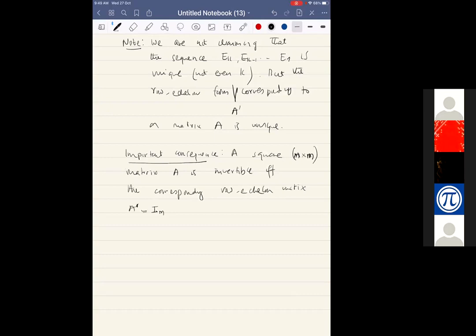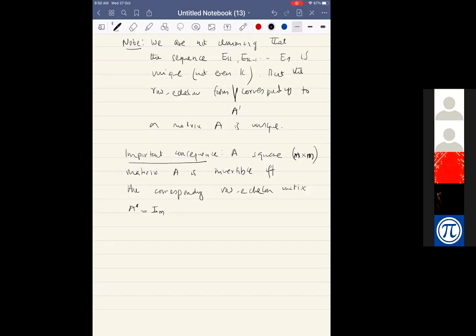So if you take a square matrix and reduce it to row echelon form, one of two things can happen. If the original matrix is invertible, then the row echelon form will just be the identity matrix of that corresponding size, or the matrix is not invertible, in which case you will end up with a row echelon matrix which is not invertible, which should mean that it will have at least one row at the bottom consisting of all zeros.